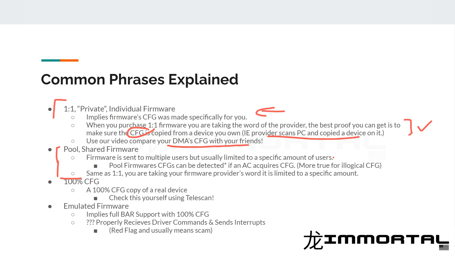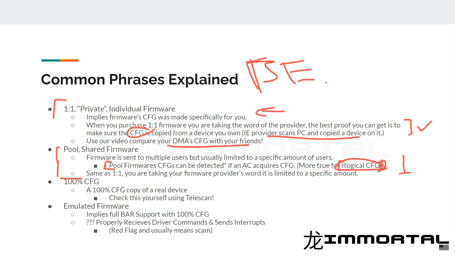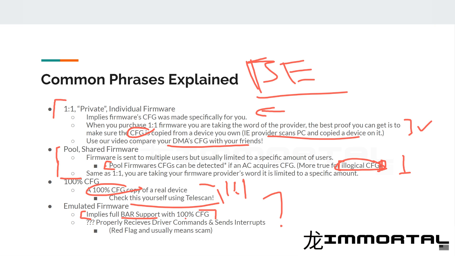Pool firmware is also on the provider. There is a chance your pool firmware, if an anti-cheat has a handle on it, you can be banned if they use the config space as a vector. The problem with that is if your config space is a one-to-one of a real device — banning illogical config spaces depends on what they're doing, but for real devices it's a lot riskier. We've seen BattleEye do a pool ban and actually ban a large portion of their player base. 100% config space means the entire CFG is a one-to-one of a real device you probably provided using IntelliScan. Emulated firmware is a little more suspicious — it implies full BAR support and 100% config space, but we've seen people talk about receiving driver commands and sending interrupts, which is a big red flag and usually means they're scamming you.